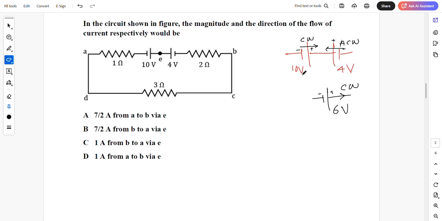This one is larger, right? So 10 minus 4 gives 6 volts. You have to write the same polarity as the dominating battery. Here we have point A, and here there is a 1 ohm resistor. We got one battery, as I just showed you, and here one more resistor. This is B.